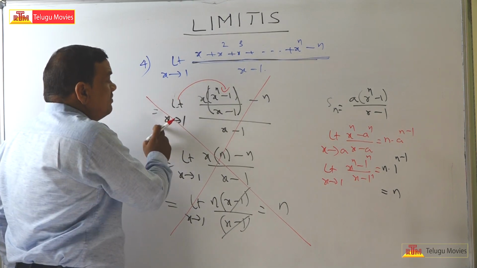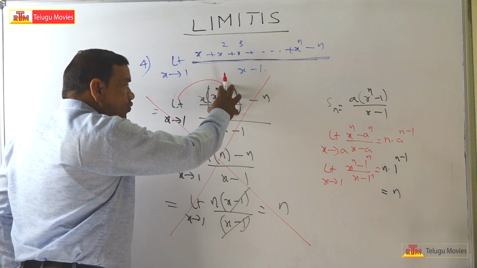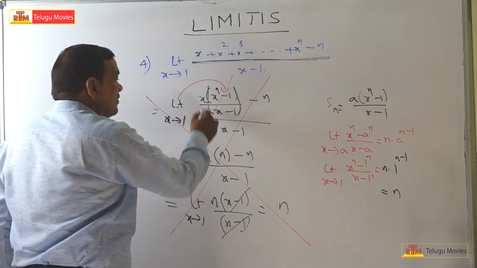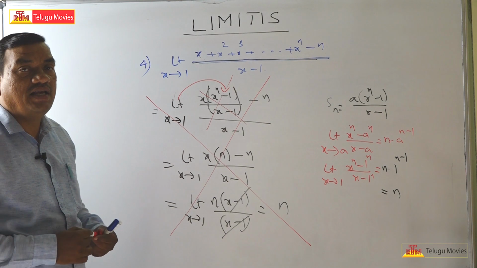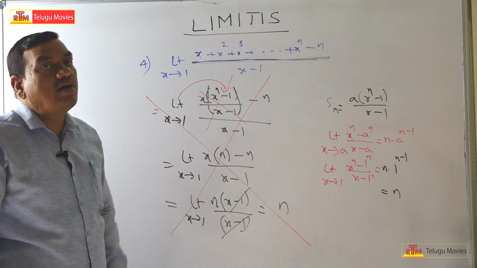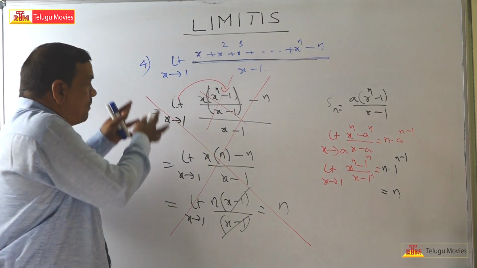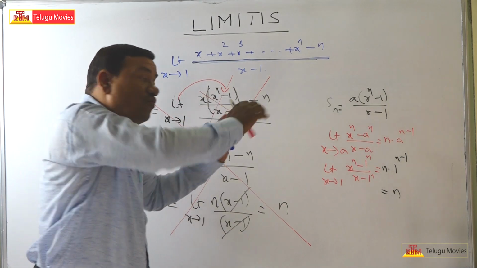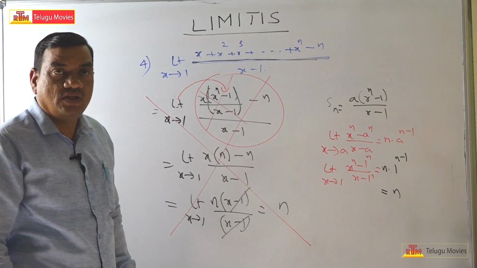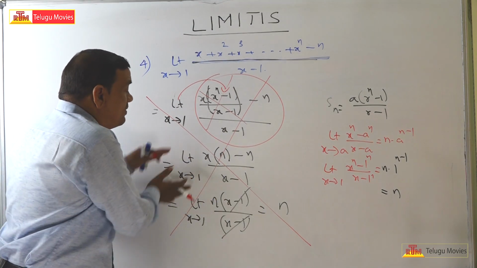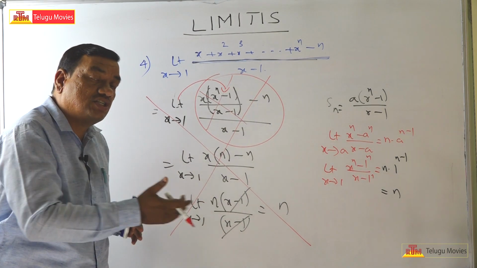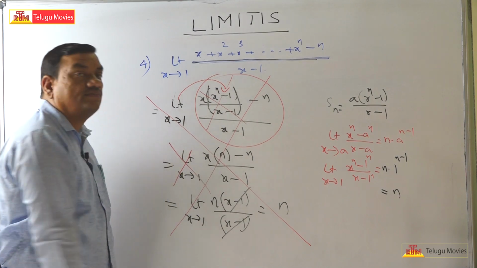Here you applied limit x tends to 1 up to here to one part of the problem. That is wrong. You should not apply the limit x tends to whatever it may be to one part of the problem. You should apply limit x tends to 1 to the whole function. Whatever the function may be, you have to apply it to the whole function. After that step, no limit should come. Once you have applied limit x tends to 1 or 5 or 6, the limit should not come again.